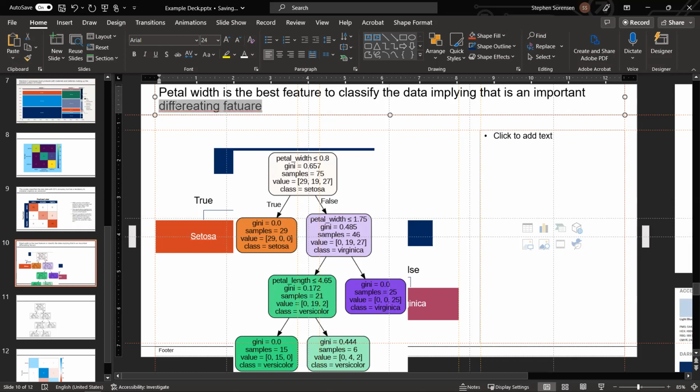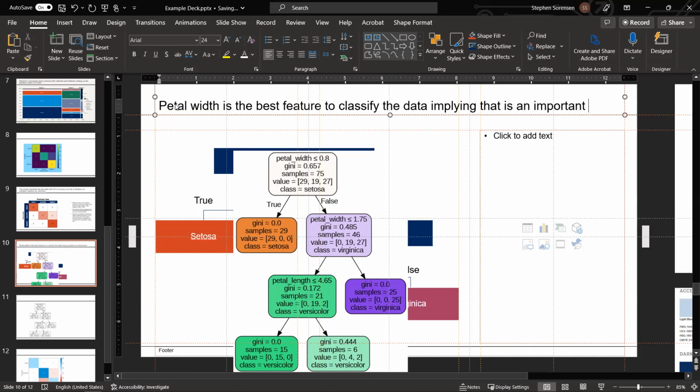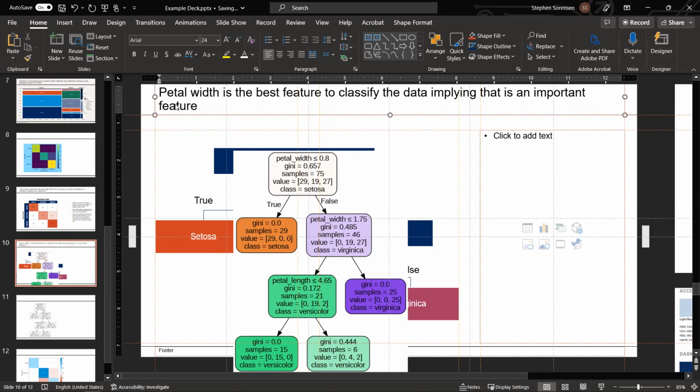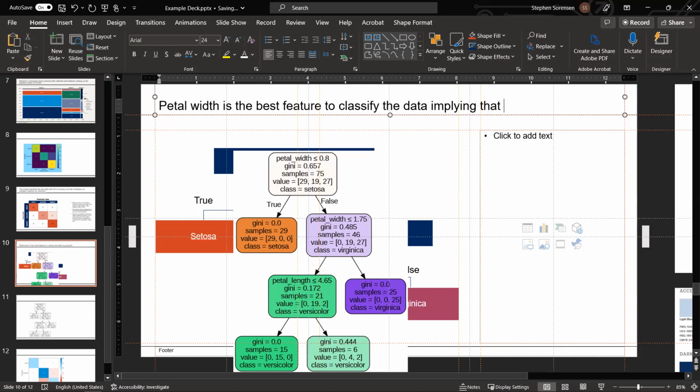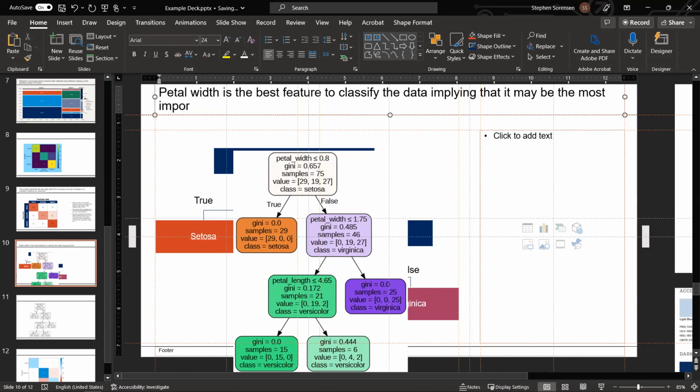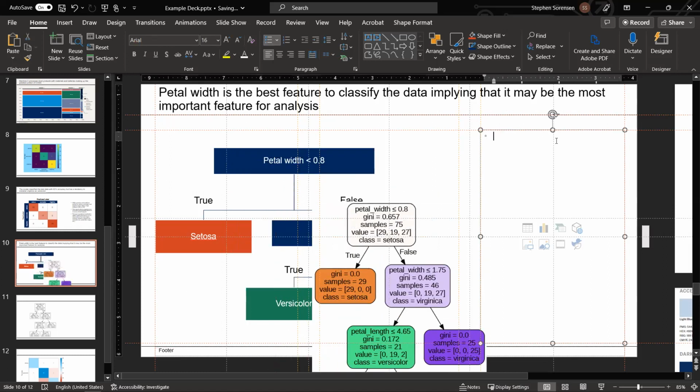It may be the most important feature for analysis. Okay.